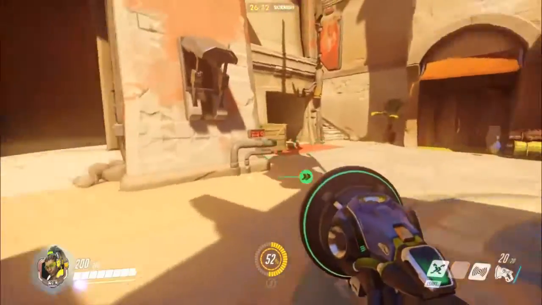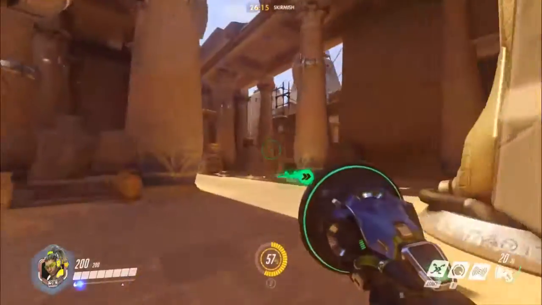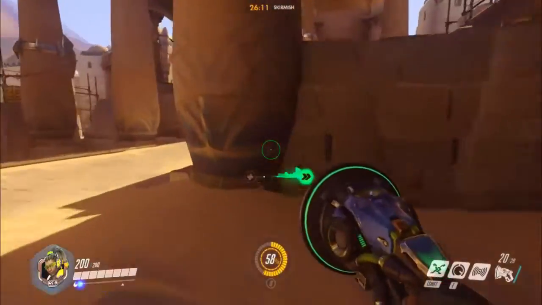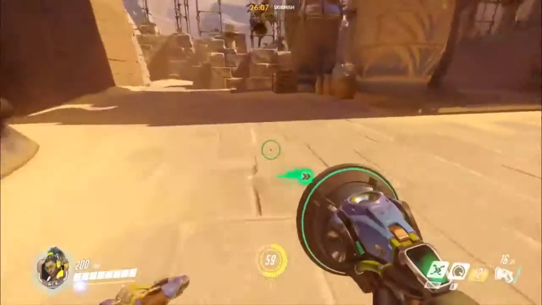Alright, so you're over here. Actually, let's go to the other one. I'll cut there. So you're over here, right? You're at this objective, defending this objective. Something Lucio's good at is he can just go over there, jump over here, bounce around.